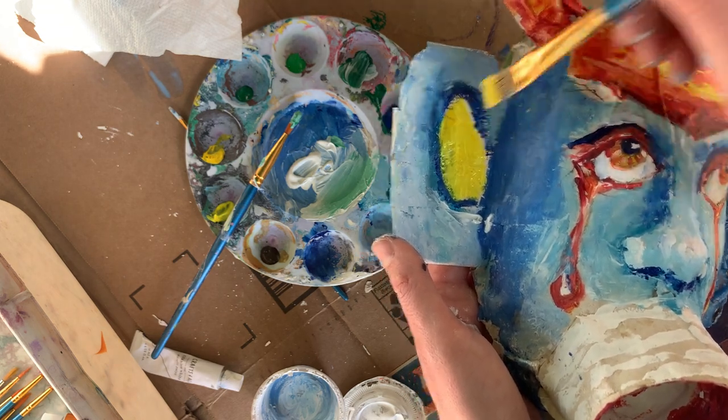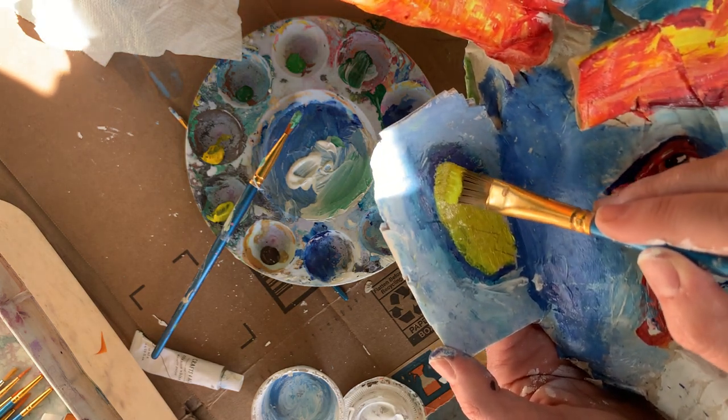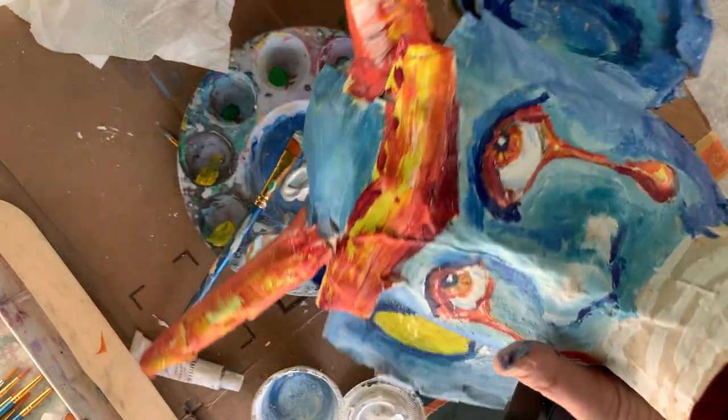And I'm realizing I really need to clean up this edge, and I might have to do it later with a darker value. Okay. I'm gonna go to the other side. I got my fiery yellow.